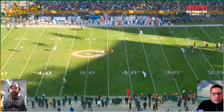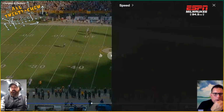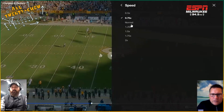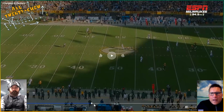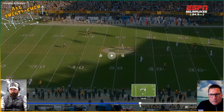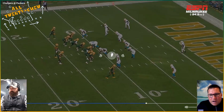The thing that Gil Haskell, our receivers coach when I played, would always emphasize was closing that gap, whether it's man to man, with the defensive back covering you. Defensive backs are very comfortable when they have space, when they have a guy in front of them. They get very jittery when you start to close that gap. We would call it stepping on the DB's toes. That's essentially what he did there. The coaching point, I think number one on that play, is him coming back to the ball.